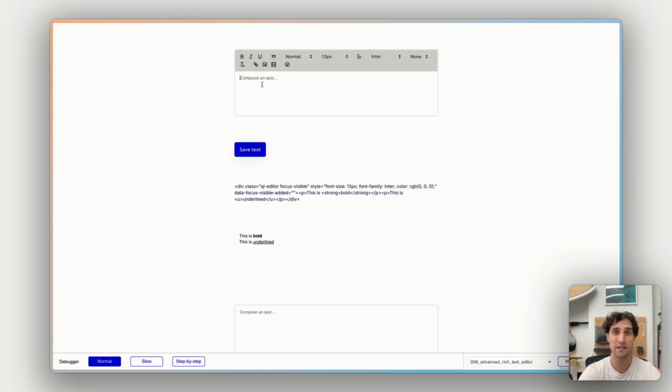So we should be able to now, this is all bold. Let's make bold capitals and maybe italic as well, just for fun. I'll press save. And there we go. This is now showing up nicely. So we can see actually what's being saved in here, but it's not displayed correctly because it's a text element. And now we can see how it should be displayed with this HTML element.